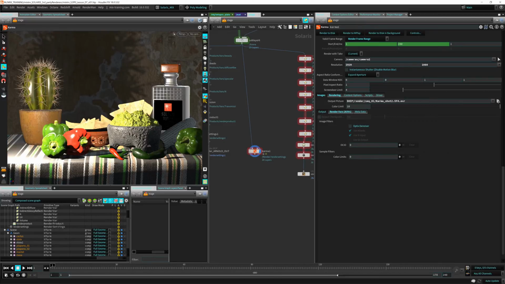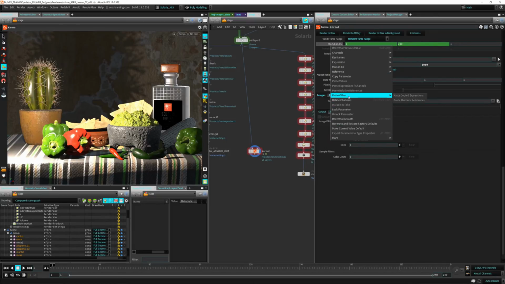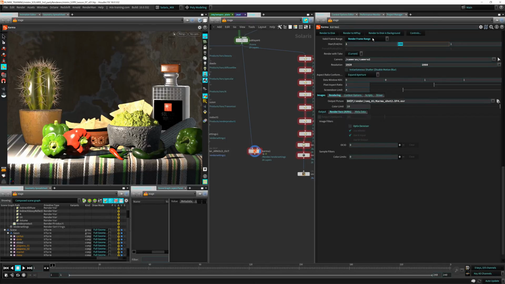If you drop this to, let's say, 124 there, that is actually the frame range, not the frame start. So that is not the frame start, it's the frame range. It's actually this one. If I change to 120, you can see now this changed to 120. If you don't want to bother with changing the duration of your timeline, you can just delete this, delete channels, and just set whatever numbers you want there.